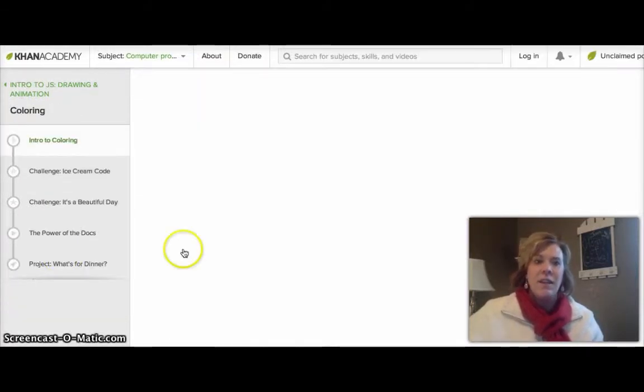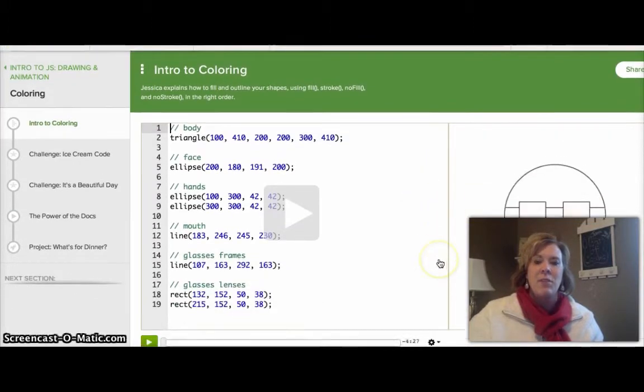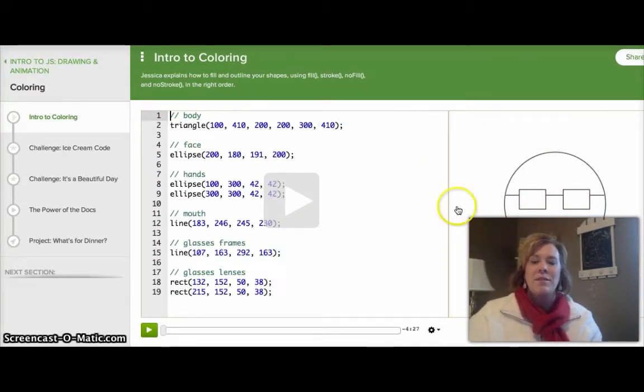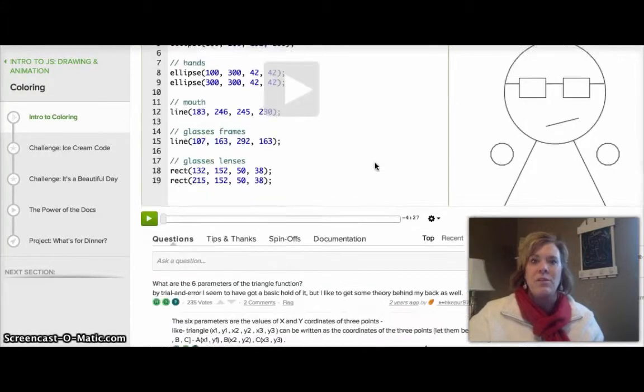And in the coloring, I will have something similar, but you can see how the JavaScript is starting to get much more complex, and my drawings are starting to get more complex. It might seem like it's too easy in that maybe the video just teaches exactly what you have to do, but that's not quite the case. The video gives you the basics. And as the student, to write the script, I really do have to know what I'm doing. I can get some help underneath here as far as seeing some examples and what I need to do.